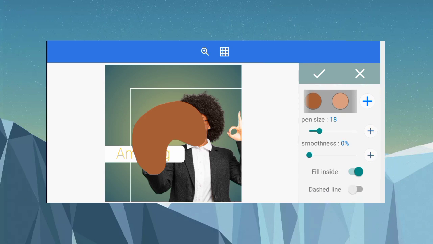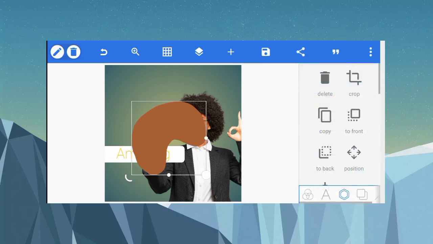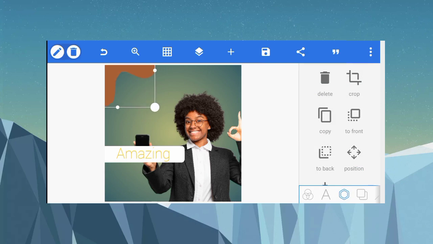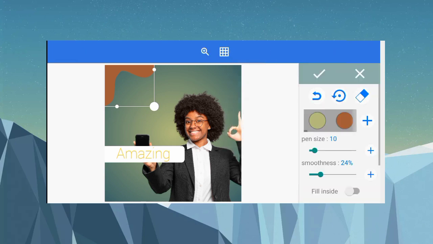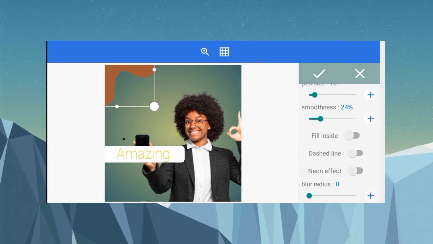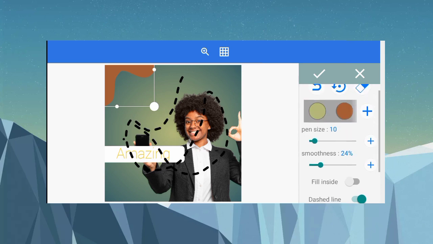Now when we click on good, we can place it over here and still continue our design. Now this dash line, when we activate it, everything we try to draw comes out in dashes.